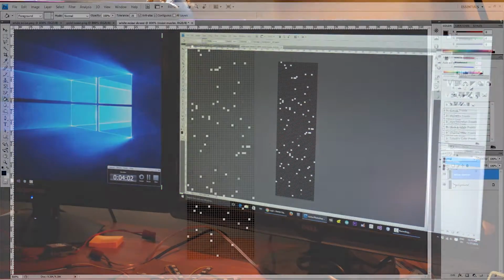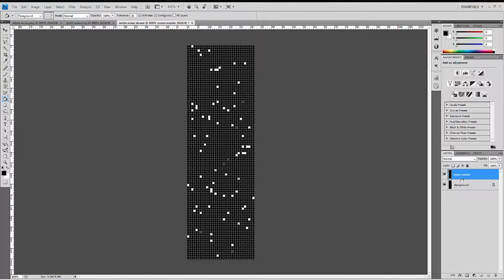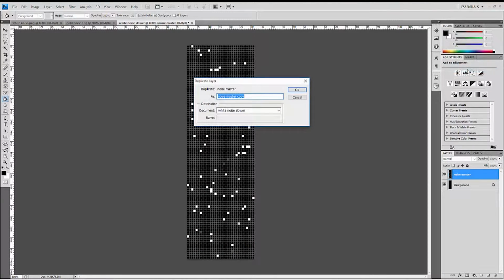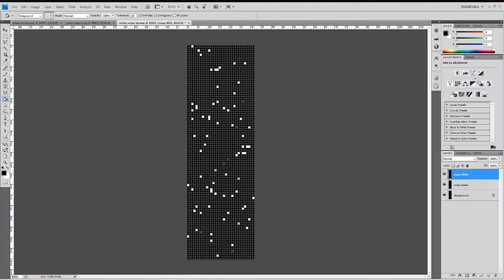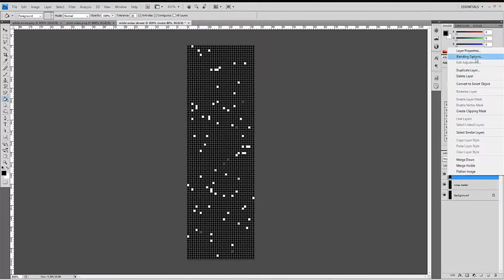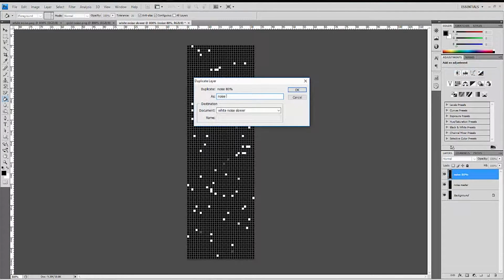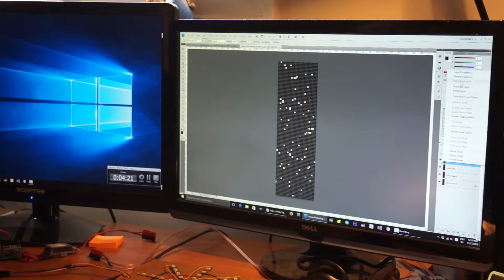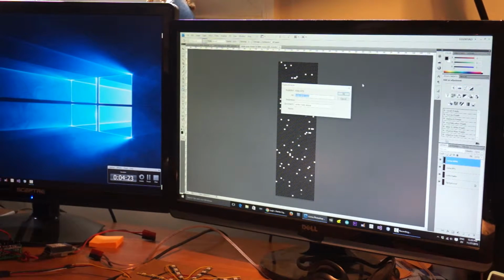The fourth one's going to be a variation on this. It's going to be a little bit subtle, but what we're going to do is change the way these flashes happen. It's not just black and then white for a pixel and then back to black again. It's going to be black and then white, then it's going to fade out a little bit over time to make the effect a little bit softer. So what we want to do is use this pixel pattern, this pattern of white pixels as our template.